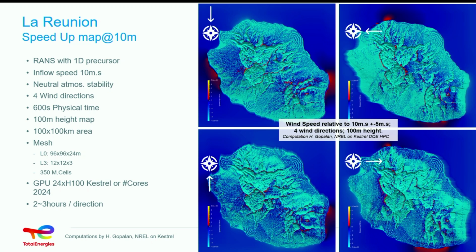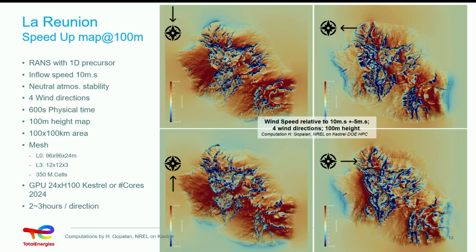And here you can see the effect of acceleration of the wind speed, coastal effects that are very interesting for our business. And also you see the acceleration above the ridge on one side of the ridge and deceleration on the other. But the most interesting map for our business is the map at 100 meters height, because 100 meters height for this sector is the height of the hub of the wind turbine. So this is where the inflow is important for the energy production.